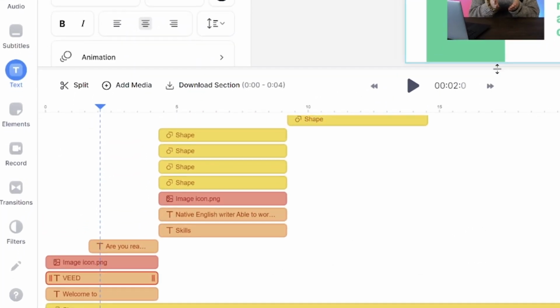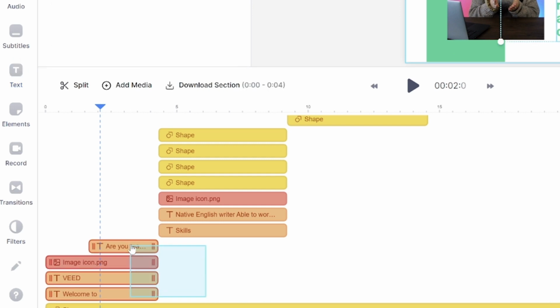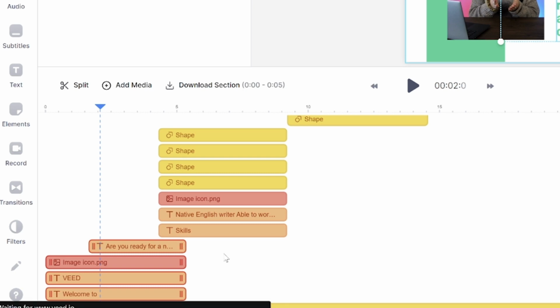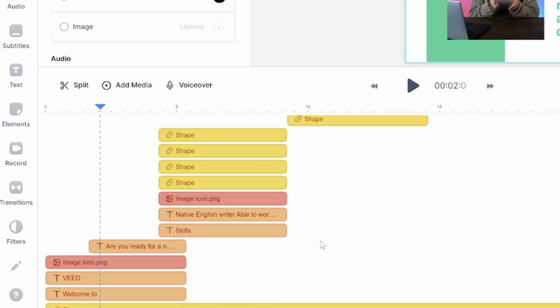And then you can decide if you wanna shorten or extend the duration of time that text stays on screen. So let's say that you want it to stay on screen longer, you're just gonna highlight those layers and then you can pull them over in the timeline. Now, if we do decide to extend them, we're gonna have an overlap issue here because we have these layers above it that are gonna pop up at the same time.